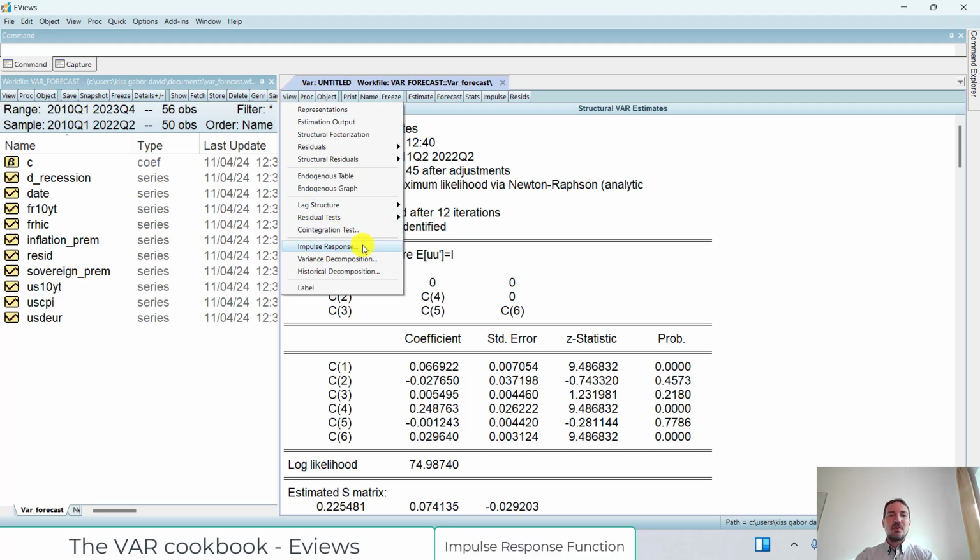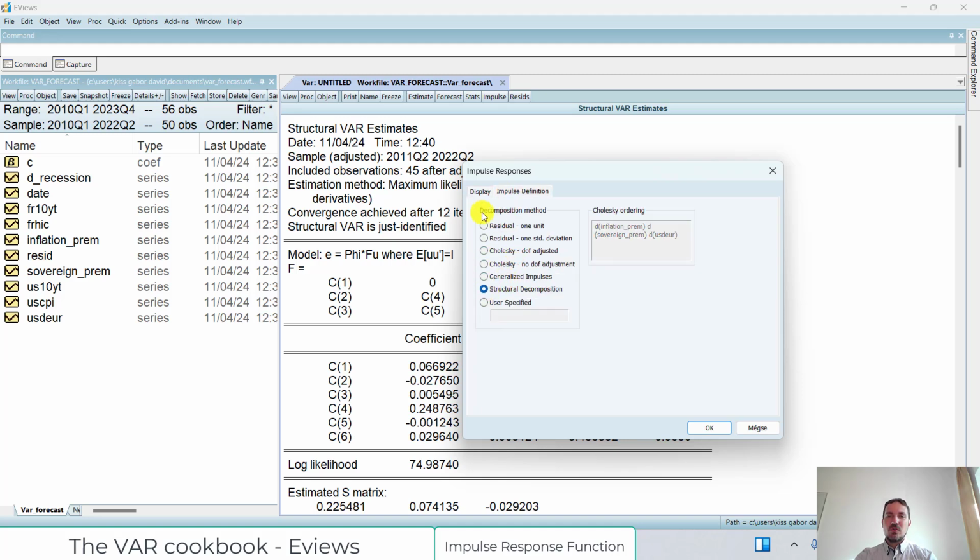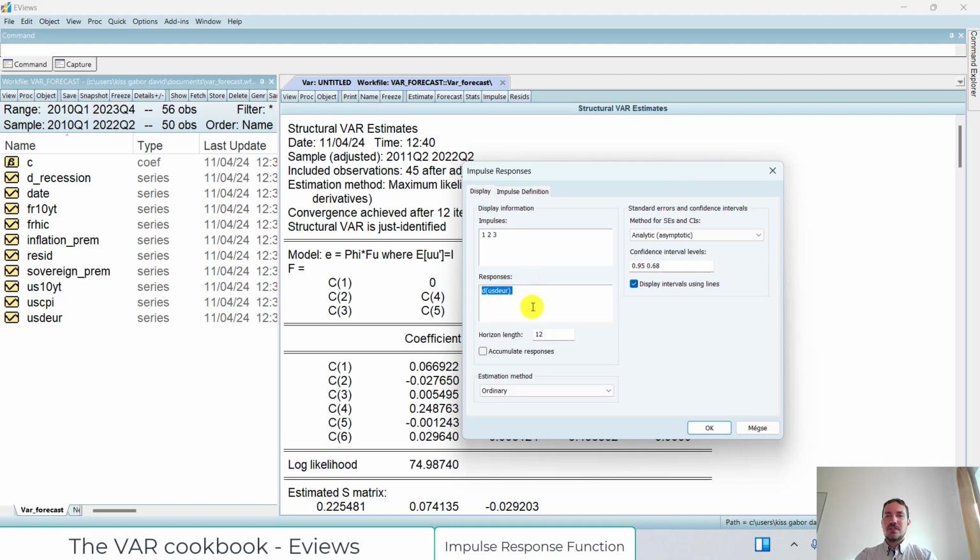If it's allowing us to run, then also we have to show you that now we are going for the structural decomposition here in impulse responses. And also what is relevant, that we should have accumulated responses. And then, yes, we have different approaches, but right now let's use only the analytical.